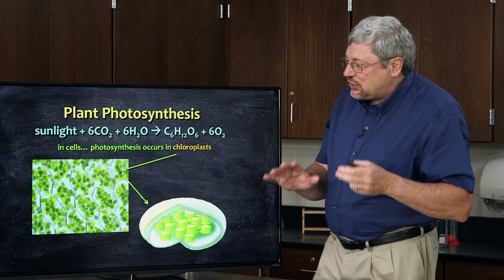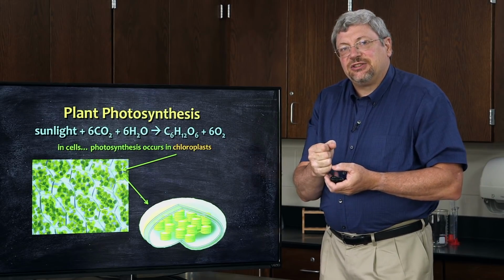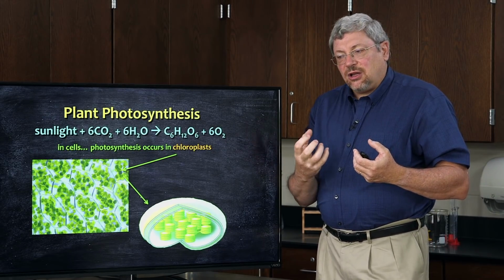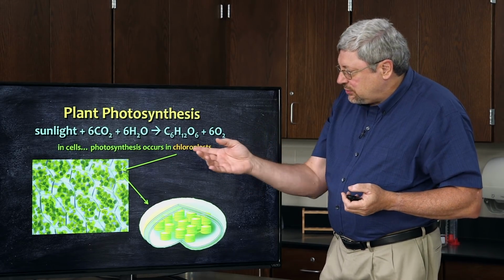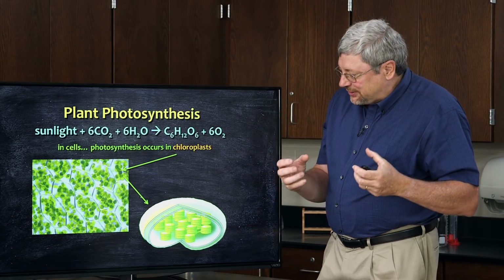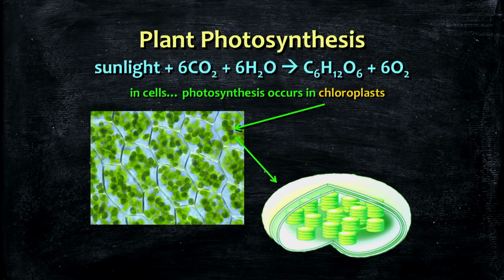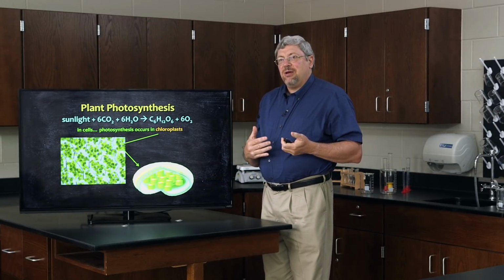Now, once we get into the leaf itself, inside the leaf, we have special cells that do the photosynthesis. They're large cells with a bunch of chloroplasts. I've introduced the chloroplasts to you already. It's this kidney bean-shaped organelle that has three membrane layers, two on the outside and one really complex one in the middle. It sort of looks like stacked coins or stacked pancakes. Lots of surface area on that internal membrane called the thylakoid membrane.